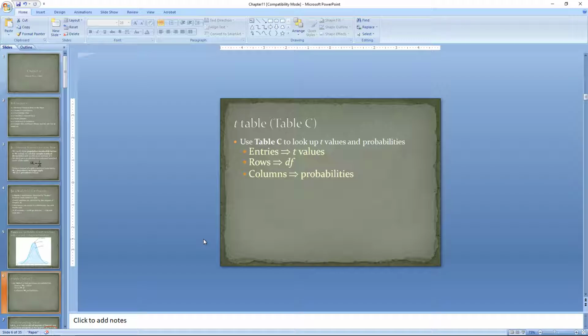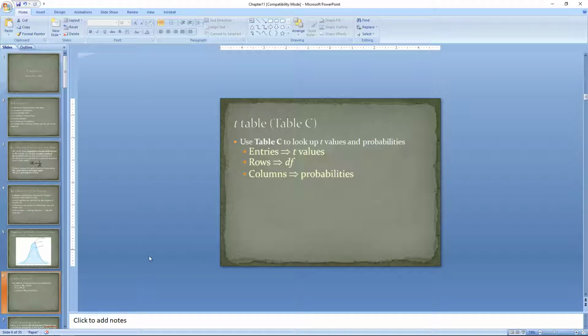As you work your way down, you'll see the degrees of freedom on the left-hand side, and they go 1, 2, 3, 4, 5 on the first page. When you flip over, they go from 6 all the way to 30. After 30, they start jumping: 30, 40, 60, 80, 100, 1,000. Right underneath those numbers, you'll see a little z, which gives you a reference back to the z-table and where those corresponding values are. And at the very end, you have your confidence level.